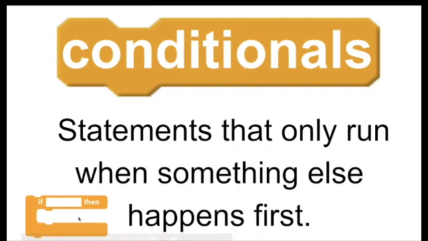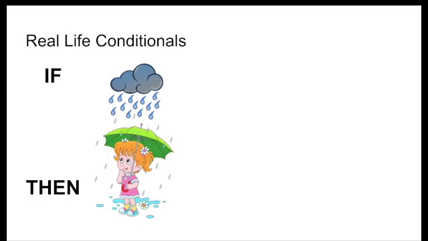Let's look at some real-life examples of conditionals. Remember, we use the statement if something is true, then do something else. If it's true that it's raining outside, what will Mr. Thomas take outside with him? If you said umbrella, you are correct. If it's true that it's raining outside, then Mr. Thomas will take an umbrella.